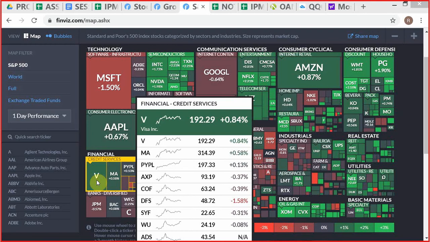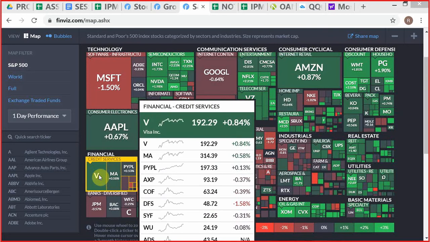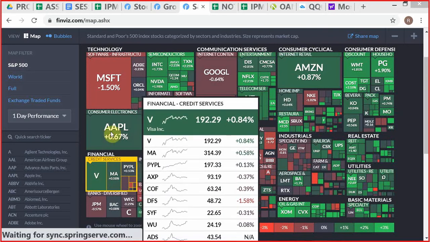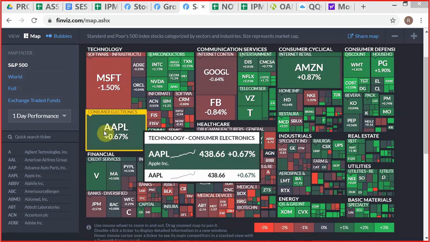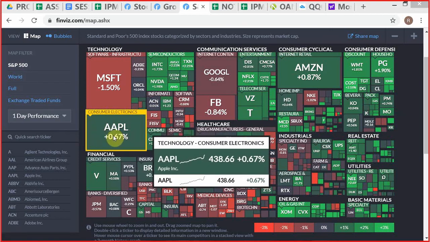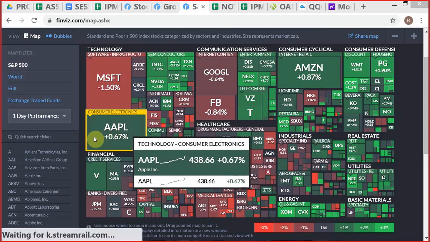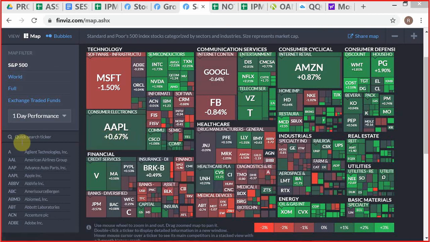I understand why Vipul asked this question about sectoral distribution, because when I put up Visa, it says financial credit services. Apple says technology, consumer electronics. These are industry sectors. That's why he asked the question. Am I right, Vipul? Yes, sir. So the answer to your question is no. This is not a sectoral distribution heat map, but the sectoral information is provided as an addendum when we highlight the stocks. This is actually an individual stock-based heat map. All right. So the point of showing this heat map was, what was my point?